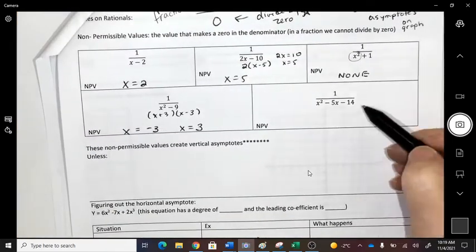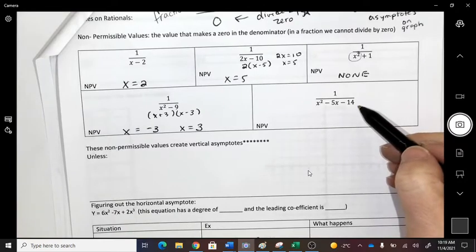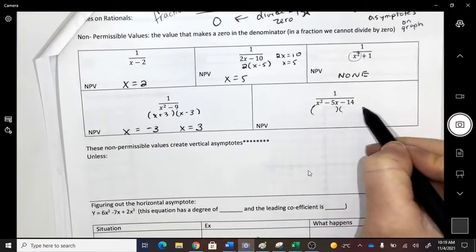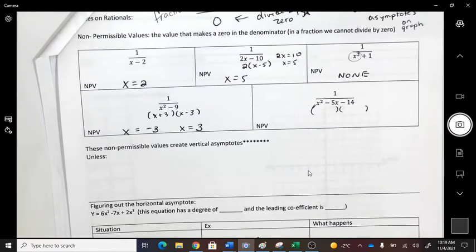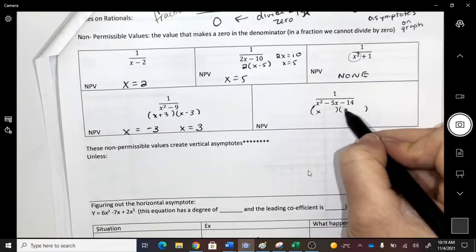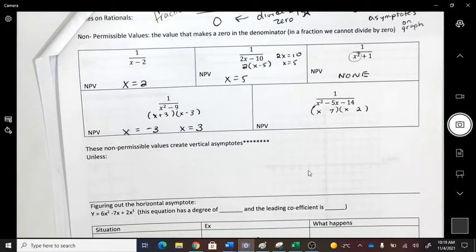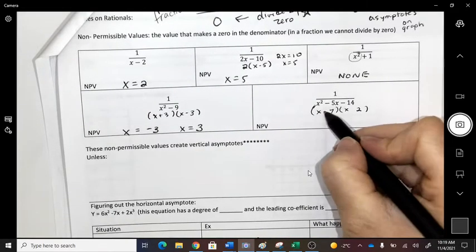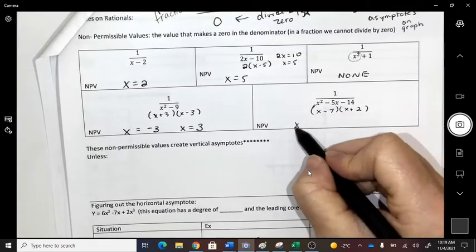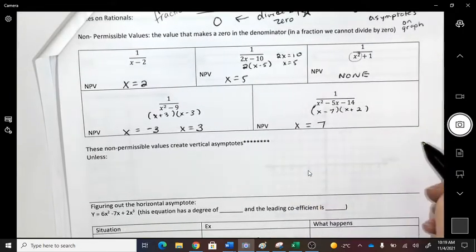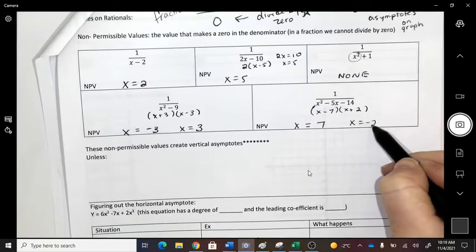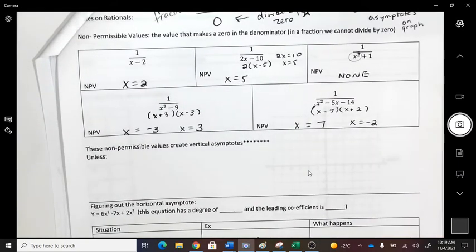Okay, and the last one, I'm going to do some work to that one as well. So are you recognizing a simple trinomial on that? So multiplies to 14. So 7 and 2, you got to make a negative 5 on it though. So you're not wanting x to be, so a 7 is a not permitted value and a negative 2. Okay, so you're thinking what values make my bottom 0, because then if I had a 0 on the bottom, I'm an undefined value and I'm going to have an asymptote.